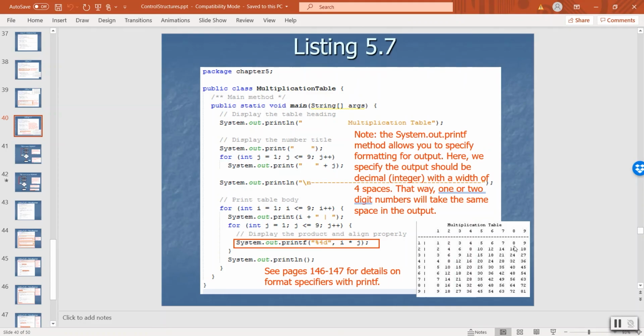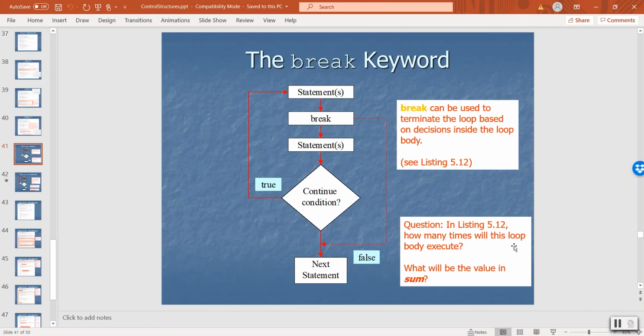And there are a few more things I'd like to cover having to do with loops, some more examples from Chapter 5. One of them has to do with the use of the break keyword, which is a way that you can terminate your loop from inside the body, not just necessarily from the condition of the while or the for. For either a while loop or a do while loop or a for loop, you can break based on some condition that takes place inside the loop.